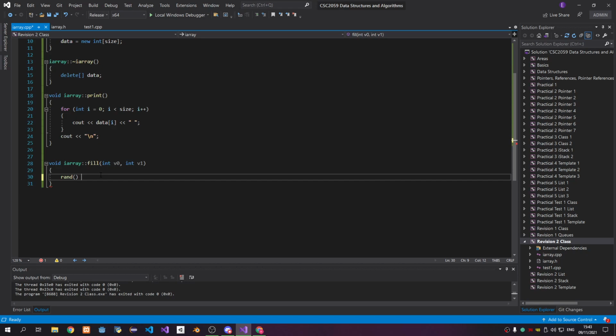And then to get the values you want in some range, you do a modulus operation on it, and you give it a certain range, like 100. What rand will give you is just some value here. Then you take the modulus, which is basically divide and give me the remainder of the division by 100. And if you do that, what you'll have is 42, because 100 divides in equally and then you have a remainder of 42 left.